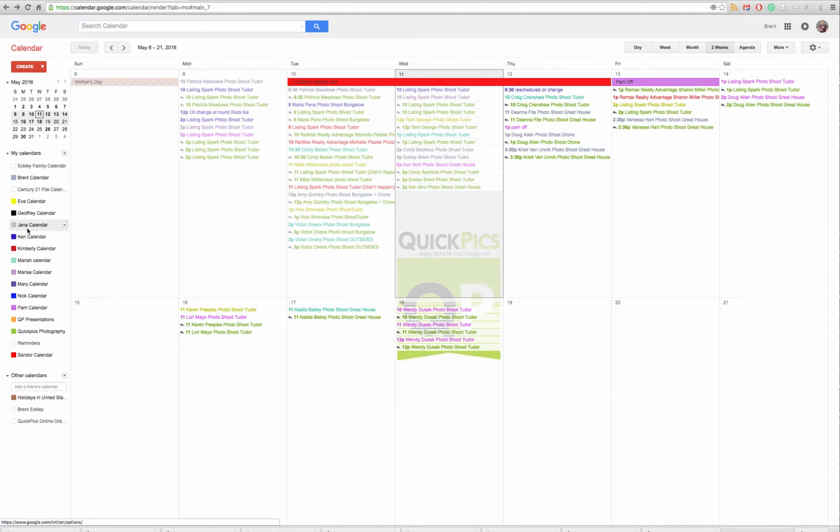The thing it's going to do is give you all of the photographers' calendars over here on the left-hand side. Now, you may have them colored differently than I do because you can actually set that yourself based off of your login and all that kind of good stuff, so don't get tripped up over the colors that I've selected.